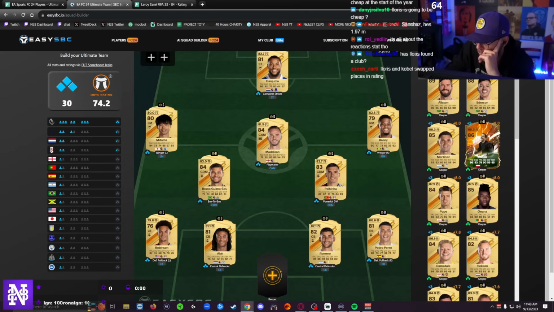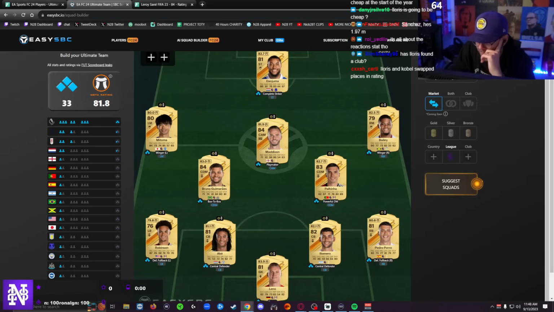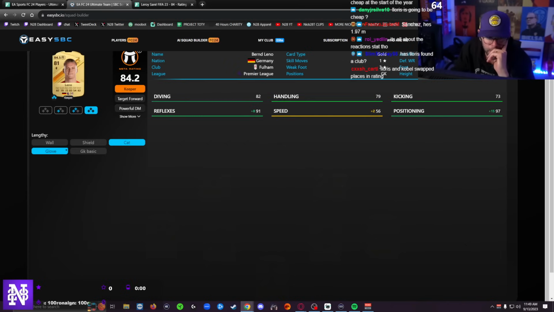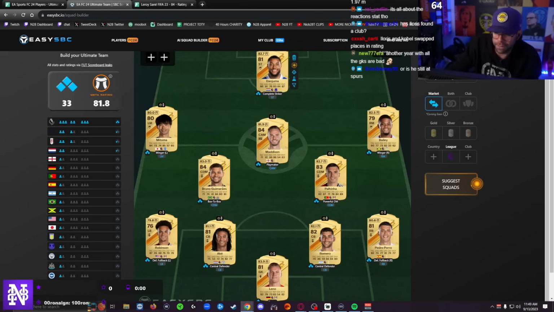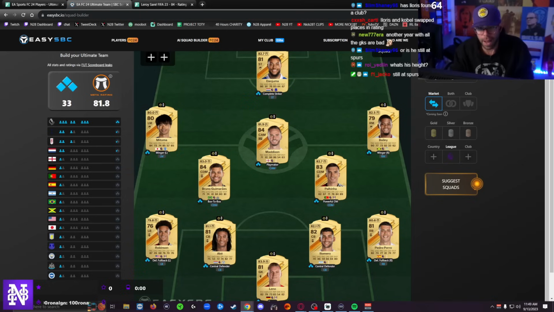I don't know who I would go with here, guys. No one looks particularly impressive at all. Maybe just go with a Leno. Discard Leno. Handling of 79 is a problem, so you'd probably want to give him a glove. Yeah, glove makes him pretty damn good. 94 handling, 90 diving. Okay, we'll go with a Leno. Glove kind of fixes him. So what do you guys think? To me, that's my 50K Premier League starter squad.